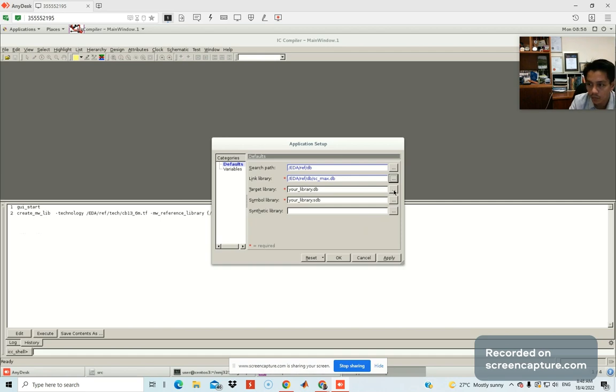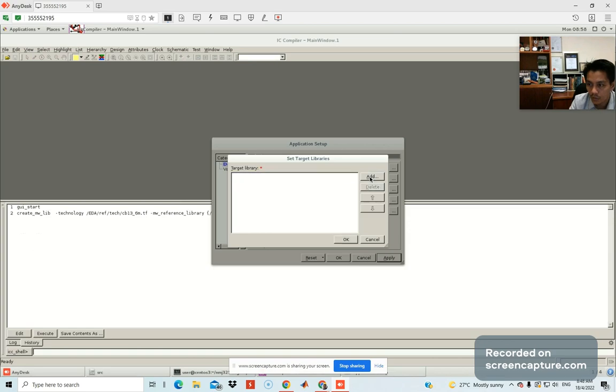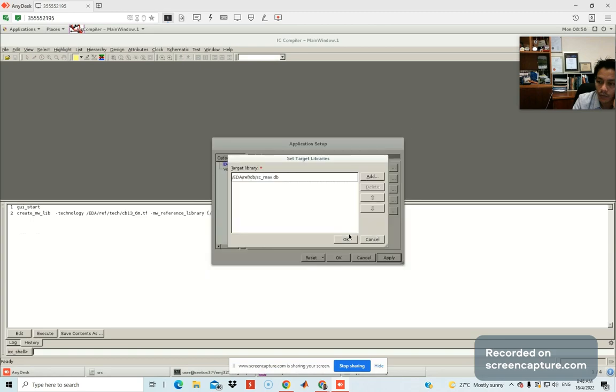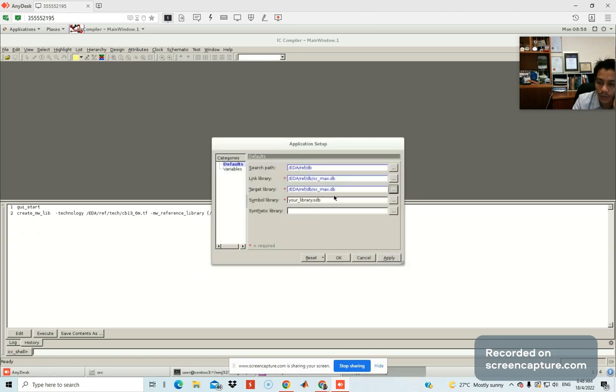And for target library, you delete it first and then add a new one. So always delete the previous location, so that your lab will run smoothly. And then for the target library, we also choose the same sc_max.db, and then we open it, and then we OK, and then you see everything is okay.